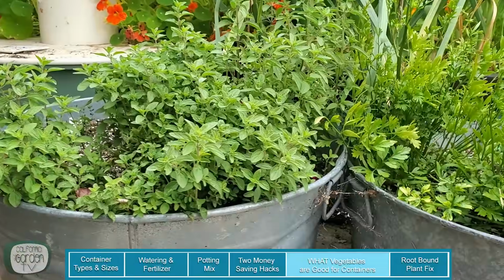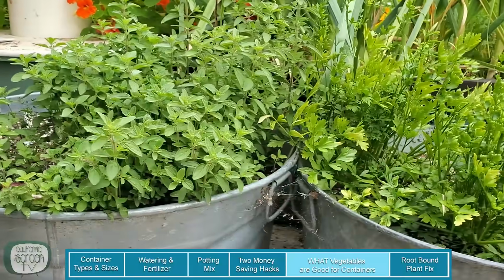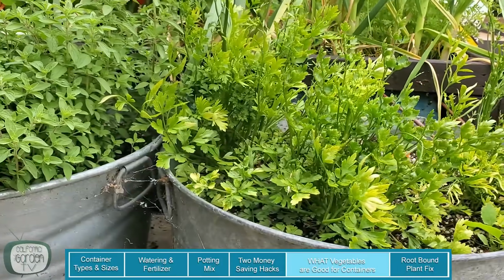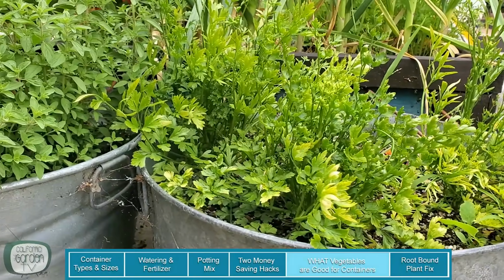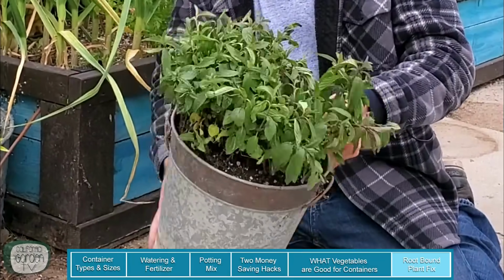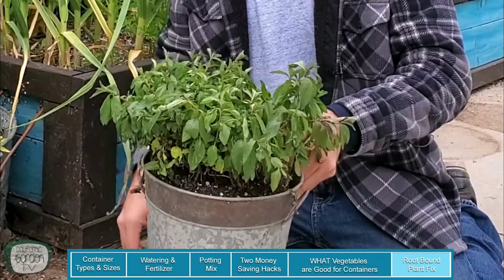Some more things I grow in pots are my lettuces. I have a new batch coming along here, and most of my herbs are in these galvanized metal wash bins. For perennial herbs like this peppermint here, the pot can very quickly become root bound, and you're going to need to water it once or twice a day in the summertime. You can already see this got watered yesterday and it's already floppy.